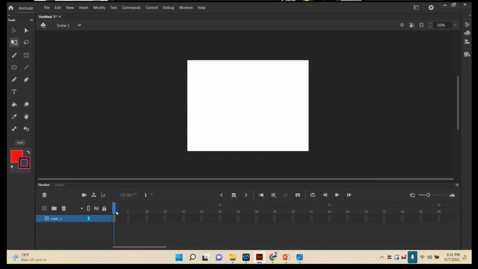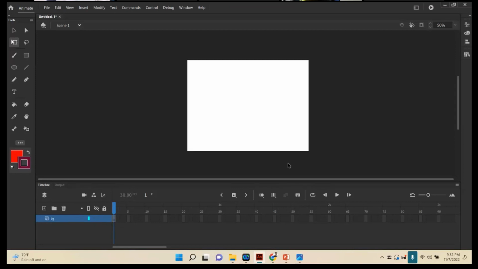So you notice here in my first frame, this circle is empty, meaning that it is only an outline. Meaning that there is nothing in this frame. Frame one, this is frame one. Layer one, frame one. If you want to change the name of layer one, just double click on that layer and then type maybe BG for background.